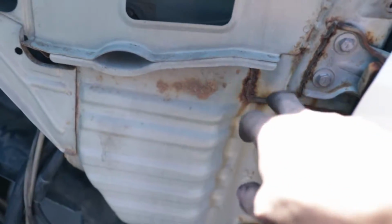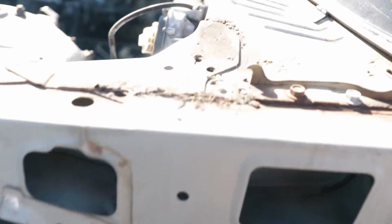Over here it just looks like there's some surface rust. Common area for R32s to get rusty, and thankfully that seems to be pretty clean. It's just up here.